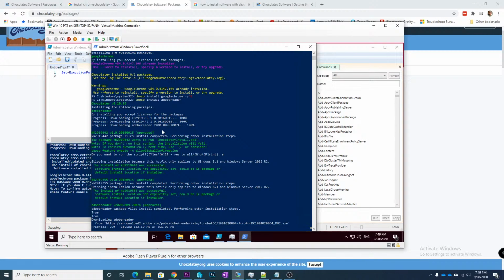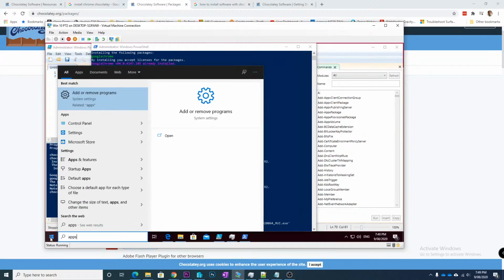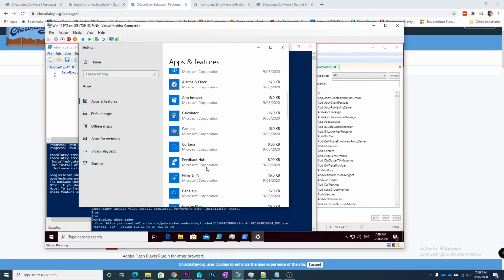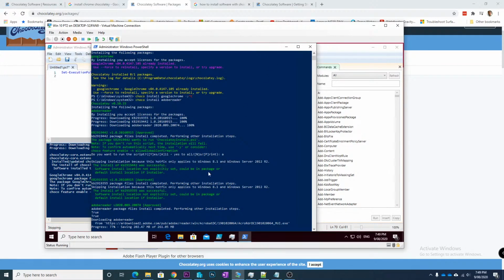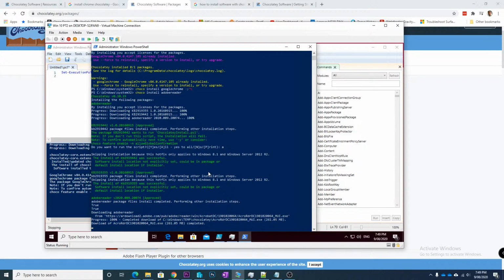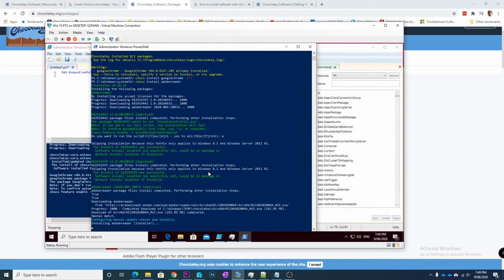I wonder if Chrome shows in programs. I don't see it on there. This looks a lot better than the Chrome install, so we'll try Chrome again with that -force of what it said in the documentation before. If we do -y -force, maybe that'll make it different.